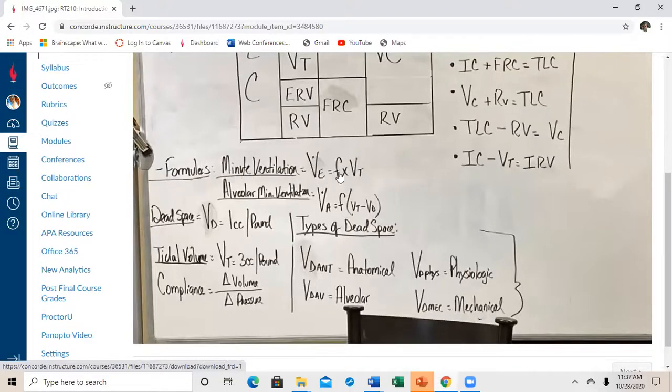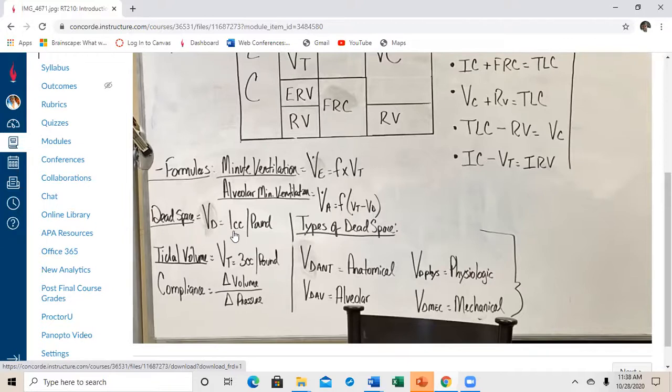Minute ventilation is frequency times tidal volume. Alveolar minute ventilation is frequency times tidal volume minus dead space. Now, you might see this F on the other side, but it doesn't matter. Multiplication is multiplication, right? You do what's in parentheses first, and then you do the multiplication. So it's still mathematically sound. They do that to throw you off, okay? So just because the F is on this side does not mean it's wrong, all right? But you know that. Everybody in here is capable.